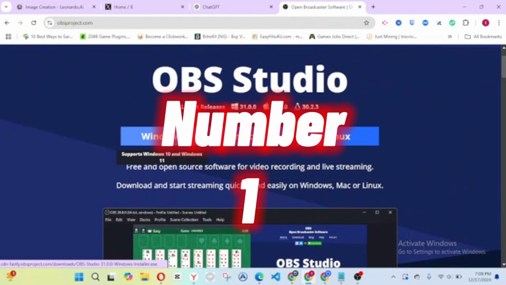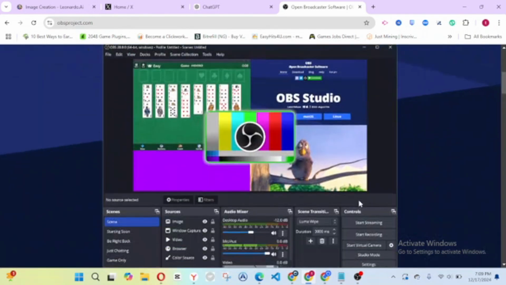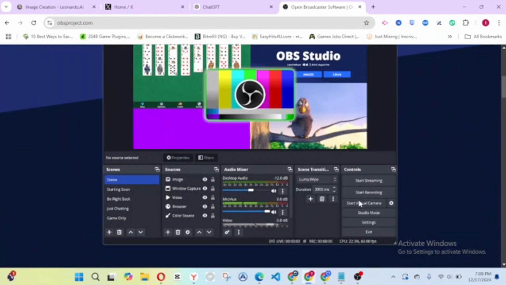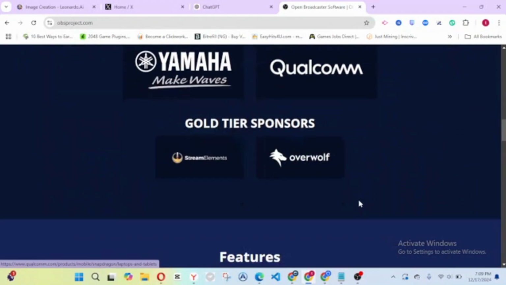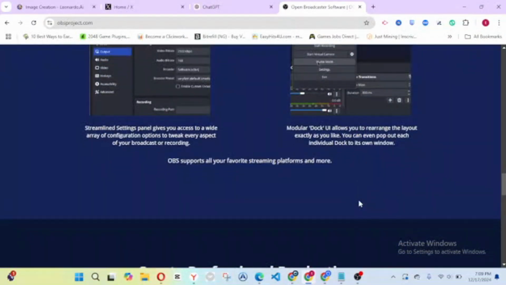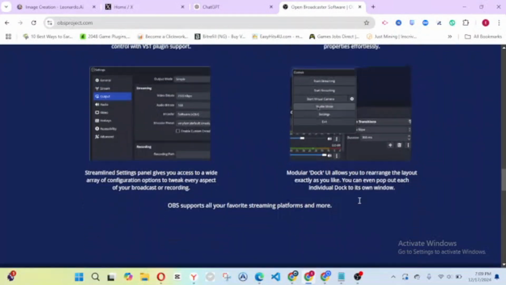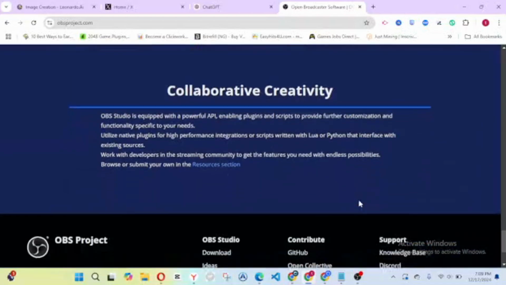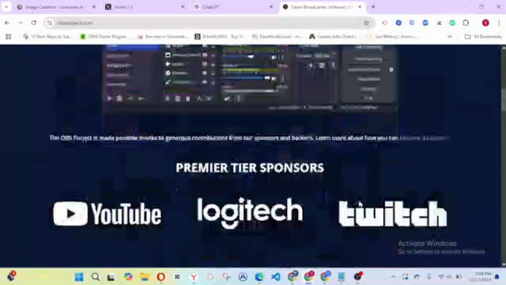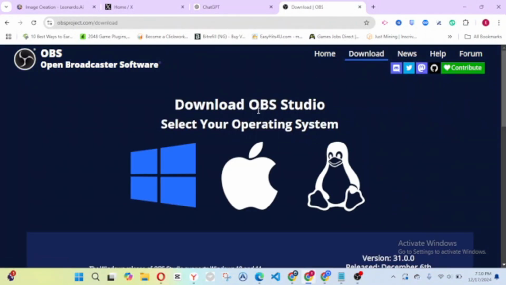Now, the first one is OBS Studio. OBS Studio is an open source powerhouse which lets you record in HD. It also allows you to live stream directly to platforms like Twitch, YouTube, and Facebook. There are other options anyway, but these are the selected few. Be mindful that it also has a customizable layout, which allows you to customize the layout and fields that you want. So whether you are a beginner or a professional, these tools and the rich features are going to help you start recording with ease.